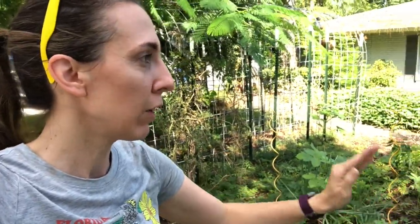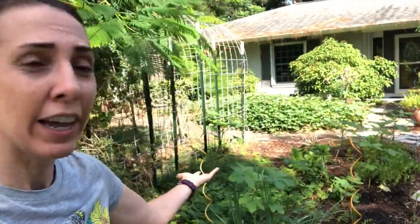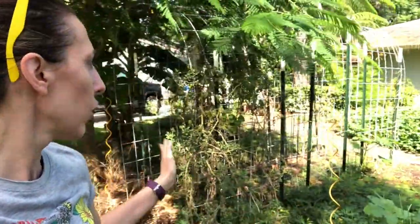Well, me and my husband, Ben, he's gonna help me come out here because we got stuff we gotta get pruned. I mean, look at this arch. This is just bad. And we've got our main bed. It's not looking good. So I'm gonna take you around.